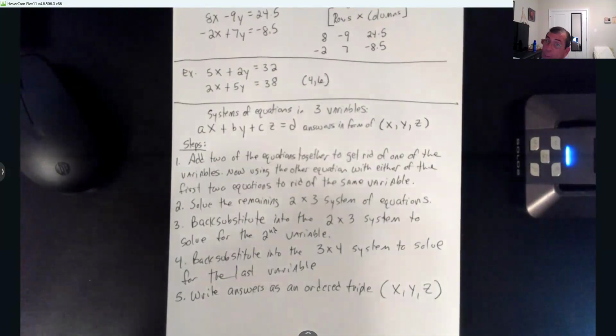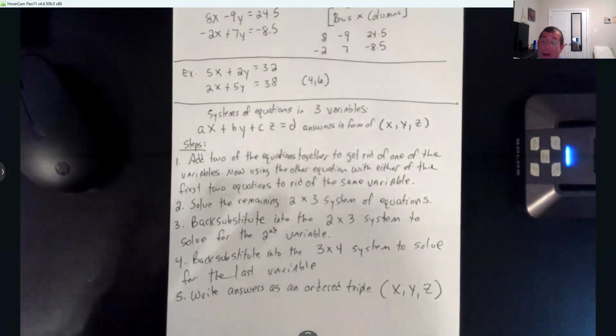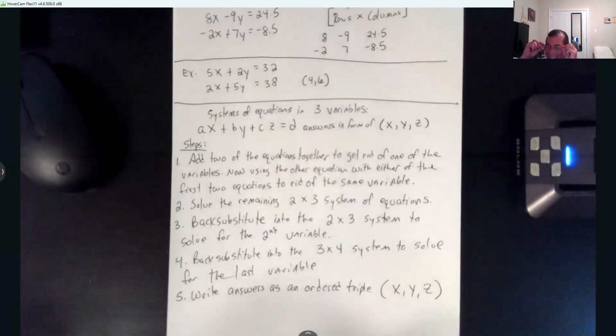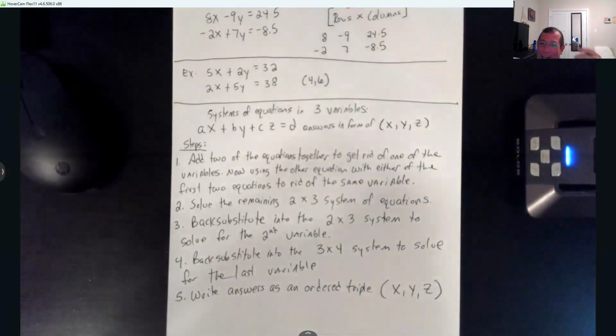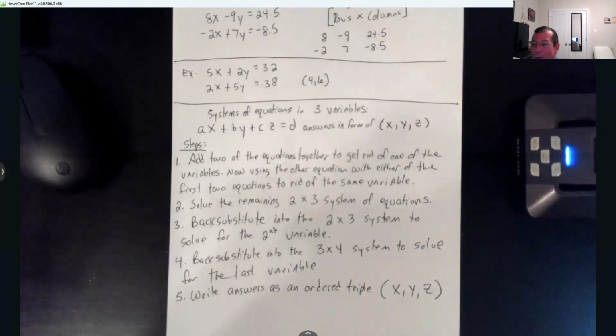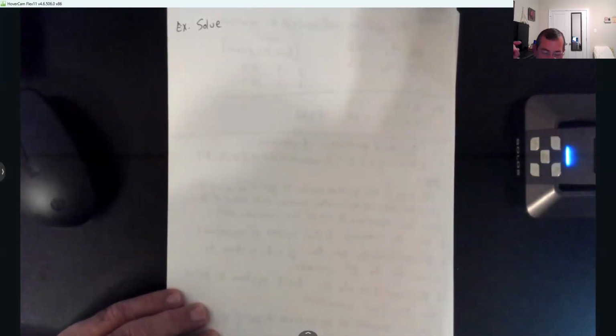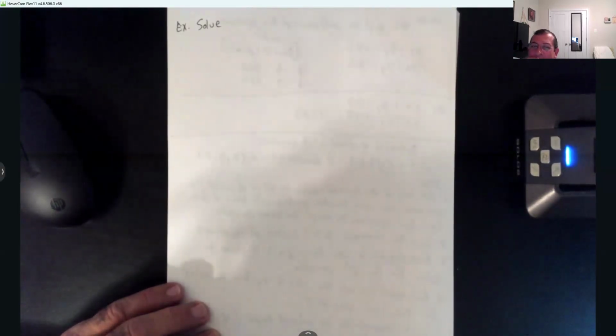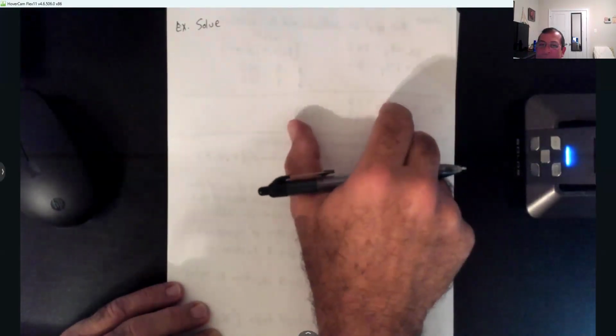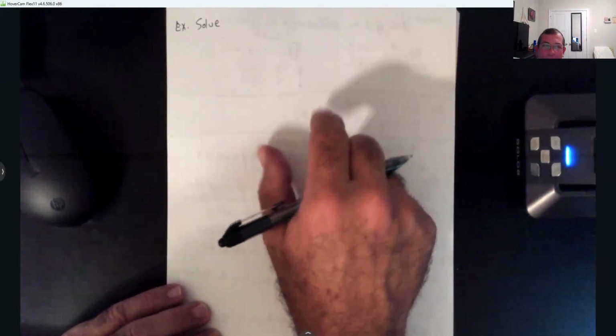So this is when I really appreciate my calculator when I do one of these. I'm going to do one of these by hand to show you how much fun they are. And then guess what? We just punch it in the calculator as a 3x4 system and boom, boom, boom, okay? So let me show you one of these. And y'all, they'll just say solve. Now, the first couple of questions will ask you about like the ordered triples for the answers and stuff. So they just ask you sort of stuff I went over. These are the actual equations.